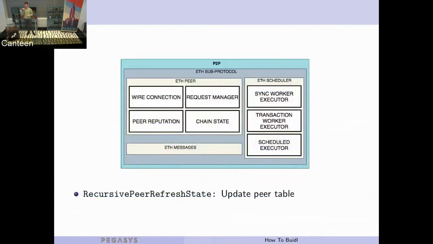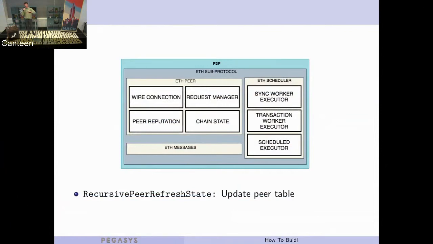Okay, so we can talk first a little bit about the peer-to-peer, about the DevP2P implementation that we implemented. You can see there on the side of the diagram that we have all of these executors, which are, according to my understanding, unique to Java. So we have thread pools for all of these.